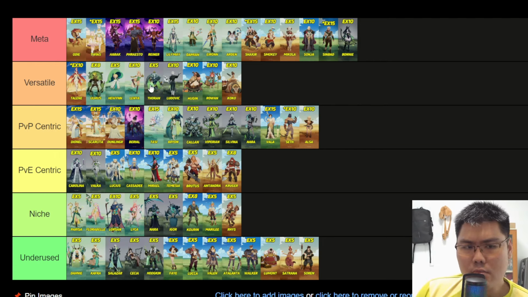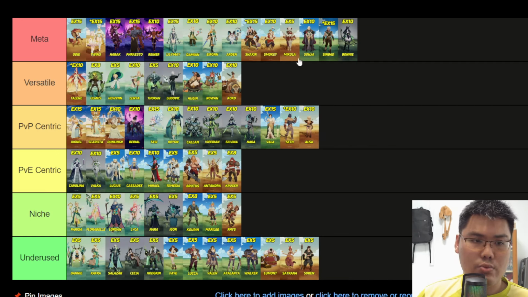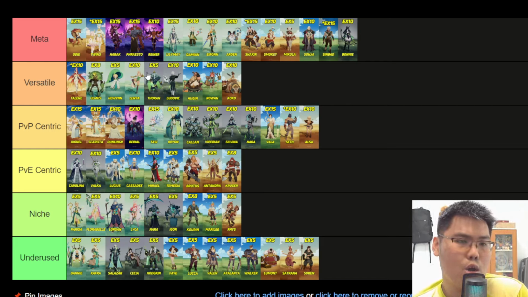In the previous list, Torrent was in the PvP Centric Tier, but for this one, I'm giving Torrent the versatile tier because Torrent as a tank is actually quite good with the magic charm ability, with the physical magical debuff. So there are certain situations where you don't have better debuffers, but you have Torrent built up and you need a debuffer for your team or a protector for your carry, that's where you can slot Torrent in. That has always been the Torrent role for quite a bit until the more meta debuffers as well as the more meta tanks came into being.